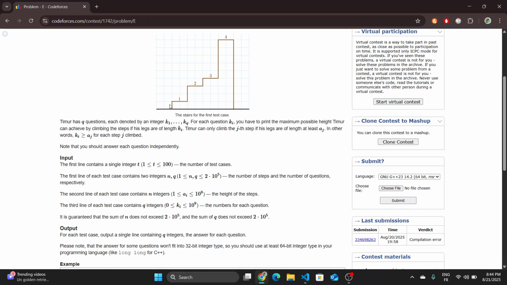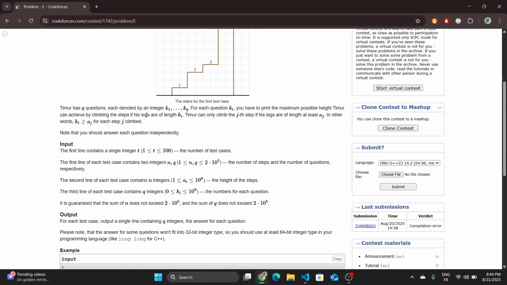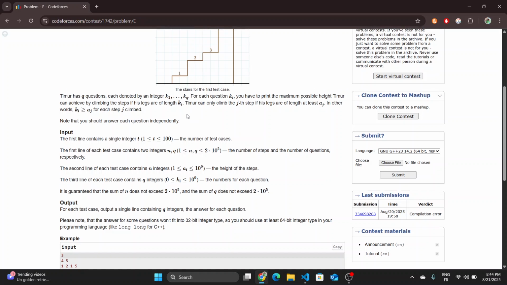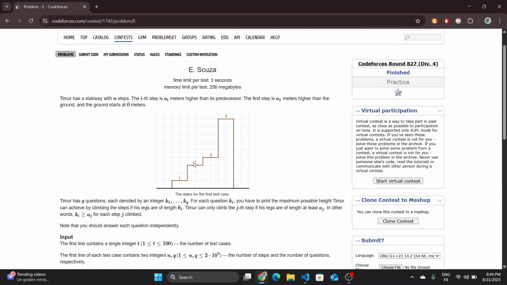So here, for example, if the strength of his legs is 2, he can go to the step. Otherwise, he can't do that.